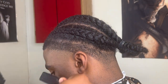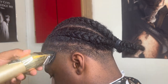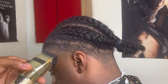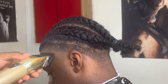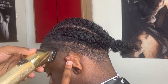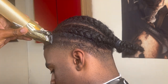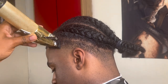Next we're gonna come in with our one guard all the way closed, just flicking out between that area from that one and a half and that half to get that blend nice and smooth. And like I said, when you do this you wanna make sure that you're using the corner of your blade or you're flicking out, so you don't set in another guideline on accident. You also wanna make sure that you're brushing multiple times and going over it multiple times. Right here we're gonna come in with our one guard closed, debulking with the grain just to get that hair at the top to make it look smoother.